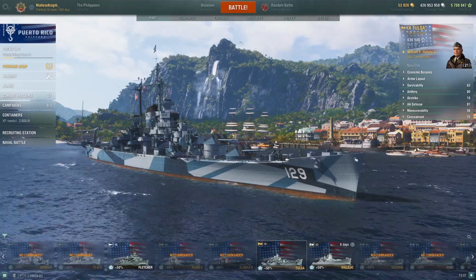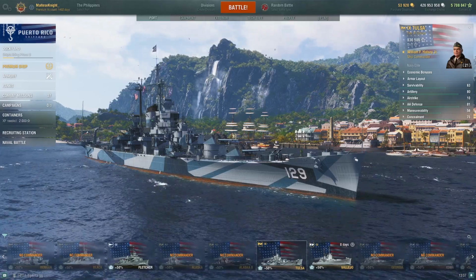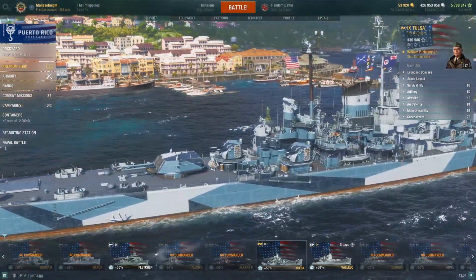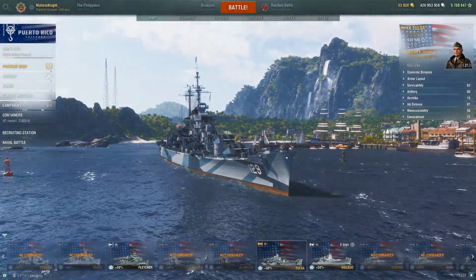Today I'm going to be featuring the Tier 9 premium cruiser, the Tulsa. Of course, so here it is. It's a Tier 9 American heavy cruiser. It's very similar in terms of playstyle to the Des Moines at Tier 10. But this is, of course, a Tier 9.